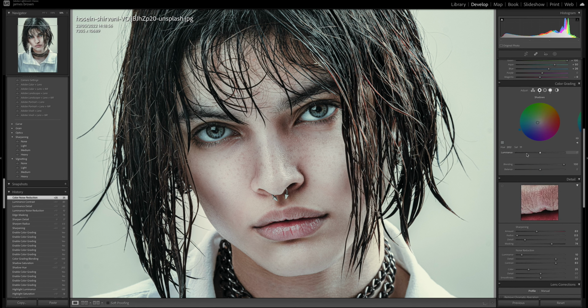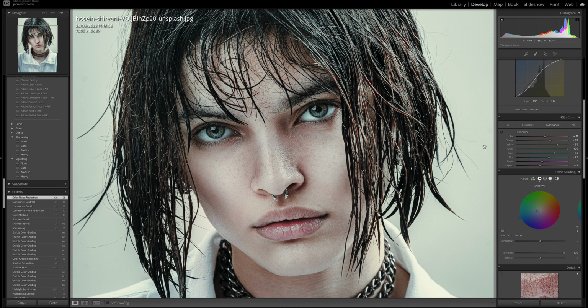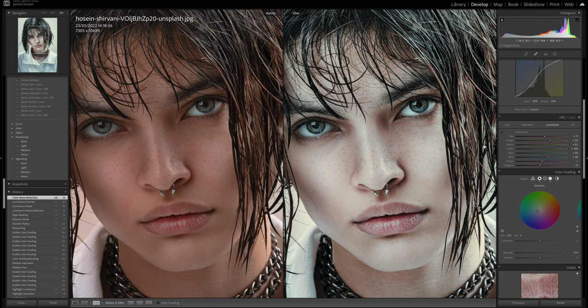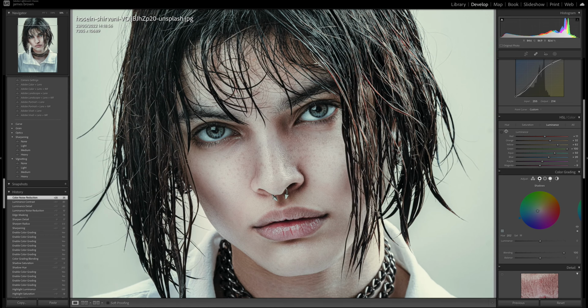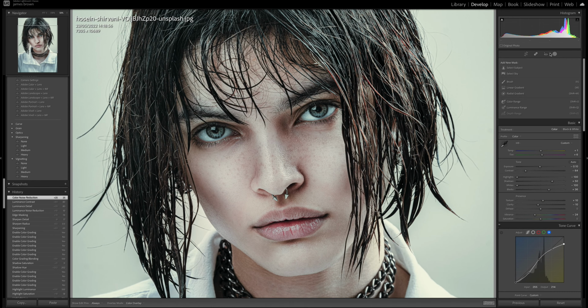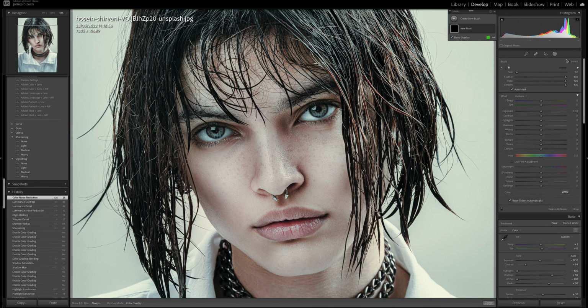So if we just look at that as a before and after, you can see what we've done there. We've just made that pop and really took that saturation color out of the skin tone. The other thing that I did as well is I actually adjusted the eyes. So I got the brush tool, and I pushed the flow and the density and the feather quite high, so it's quite a solid brush.